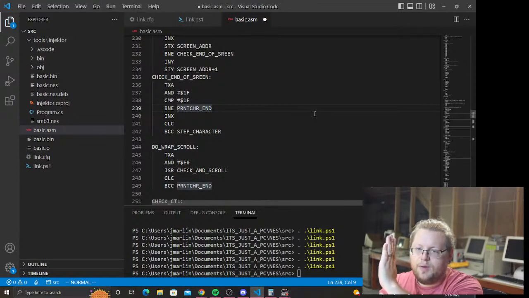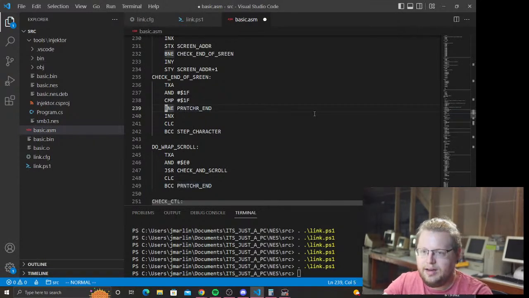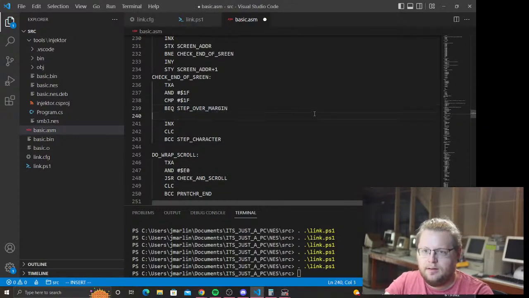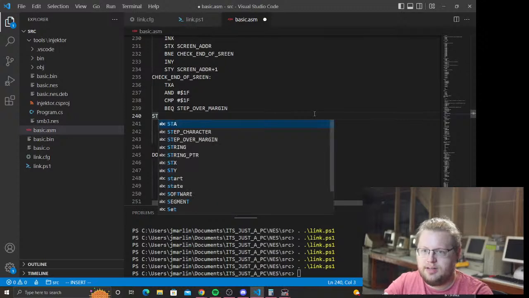And we kind of want to not do both, because what we want to do is, I guess if it is 1F, then I'll make a new thingy, and I'll say branch if it was 1F, then we'll jump to this label, I'll call it step over margin. And if we go to step over margin, that's this bit.